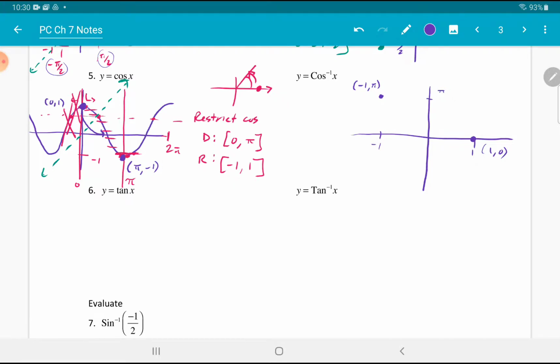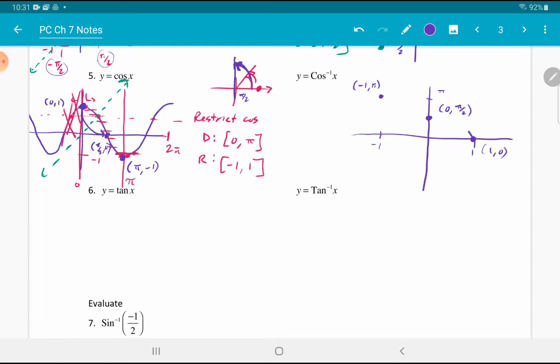One point in particular that I want to pay close attention to here is maybe where that x-intercept is, right here. We can see where that intercept is. In terms of your cosine values, we know that cosine gives you that value of 0 when you go a quarter circle around, and that value is pi over 2. So we know that the angle measurement is pi over 2, 0. This point is pi over 2, 0. So if that gets reflected over, then that point pi over 2, 0 is now reflected to 0, pi over 2, which is going to be right here. 0, pi over 2.